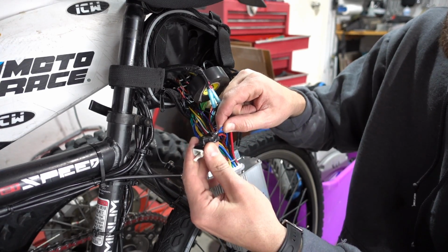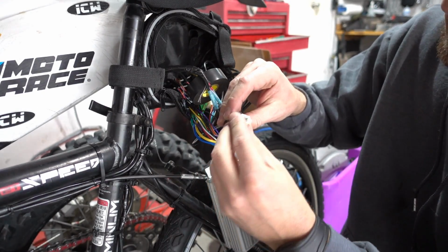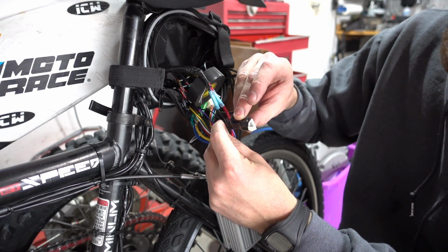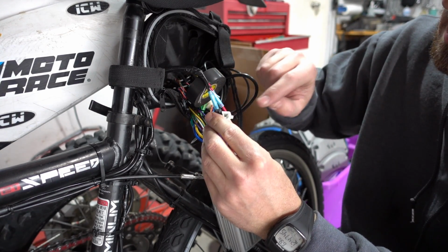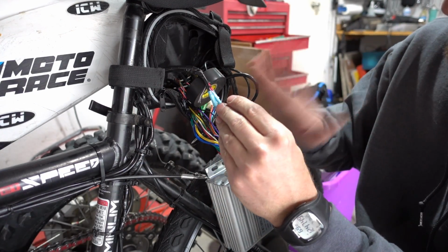Also, there are three connections that are left over. One is for the speed limiter. So this blue wire has a connector, so you could connect it to a speed limiter. And also there's an extra one, black and red. I assume it's some kind of power, but I'm not sure exactly what it is. Most likely it's feeding additional power to some LED light or something in the front of the bike. But for now, I don't need to work with it, so I'm just going to leave it as it is.